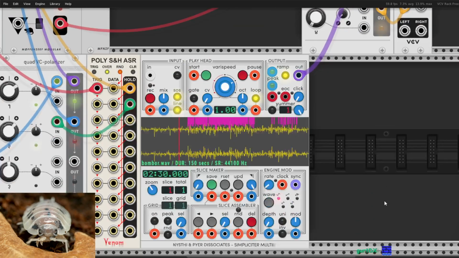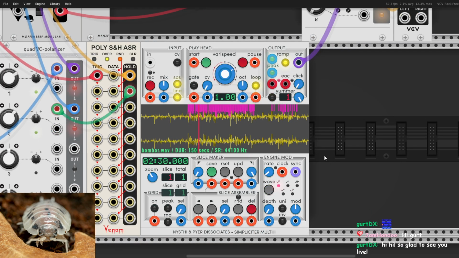Is there a volume knob on here? Hello, Gert. How are you? It basically is just an audio player. I feel like there has to be. I really just wanted to show off like VCV stuff because some people are wondering about how to do some certain stuff. So I went over a bunch of stuff already. But if you have questions on how stuff works, go ahead.